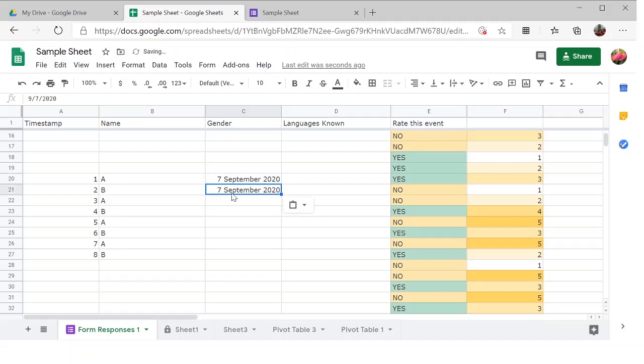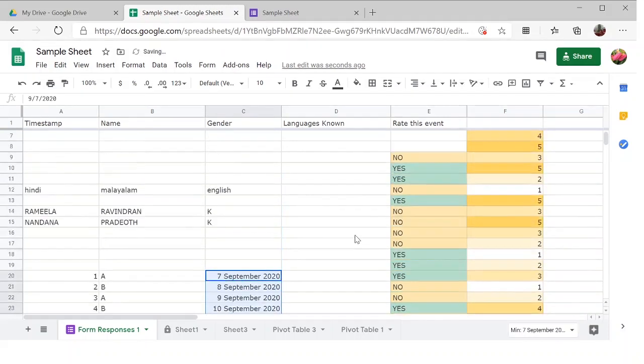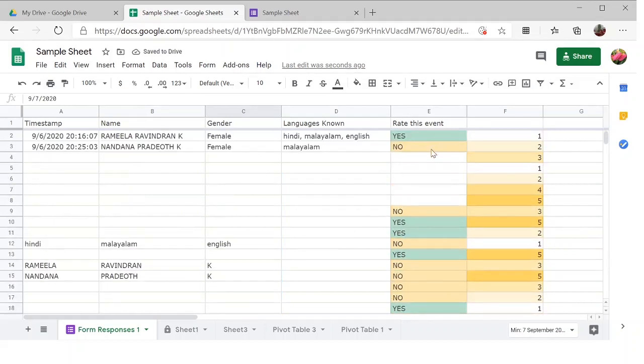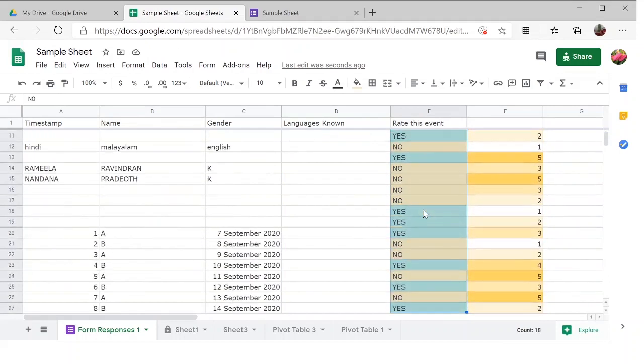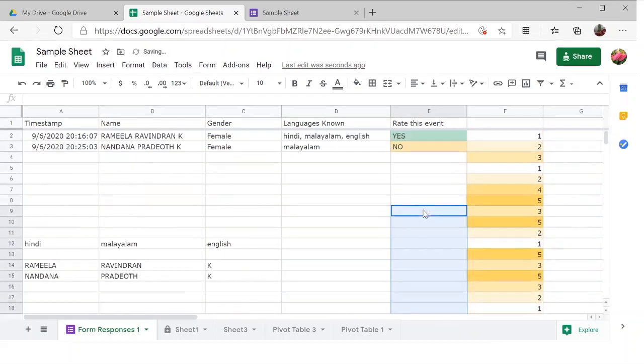Okay, so the next thing that we'll be discussing is how to create a tracker. Like if you are given an assignment, or a column where you need to specify whether you have completed it or it is partially completed, or you need to differentiate the status of a particular work based on the value given, or you need to segregate based on the marks given. For that you can use conditional formatting.